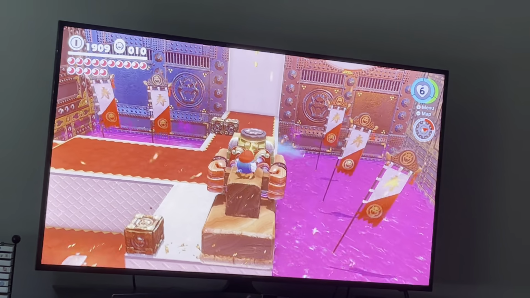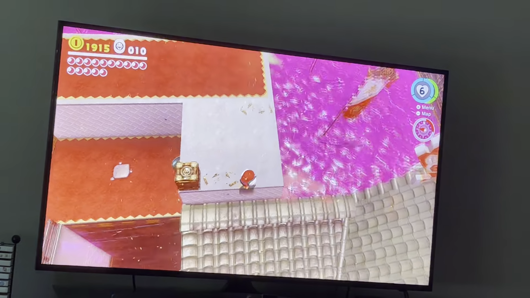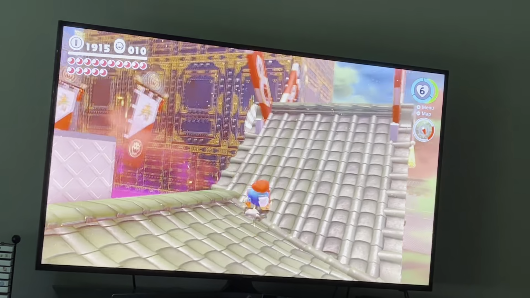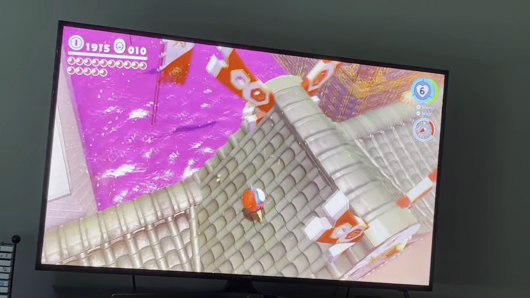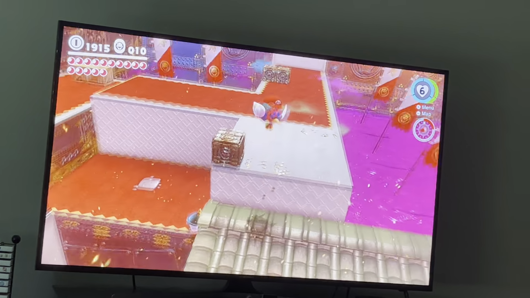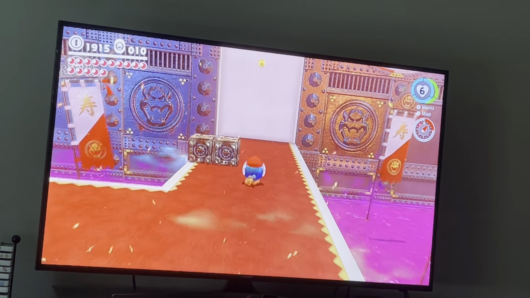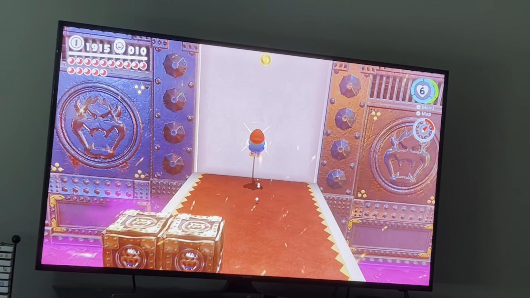If we're staying right here, then we poke the core, the part where it has the coins, you can get rid of him. I don't see any moons there. We got the moon. Now we just need to make our way through.